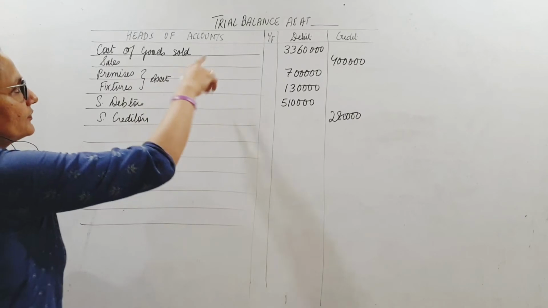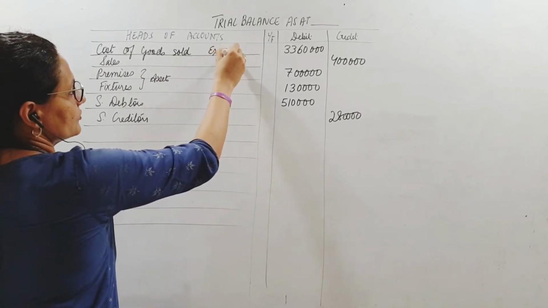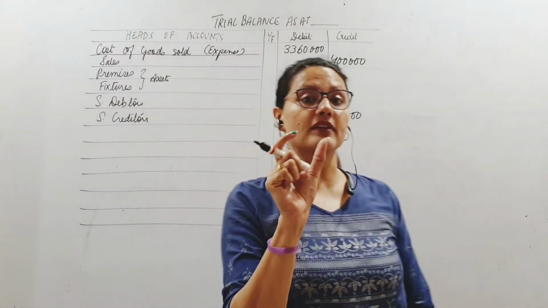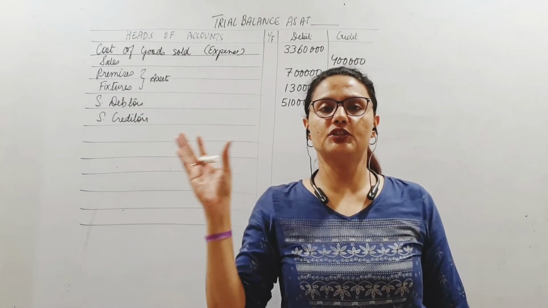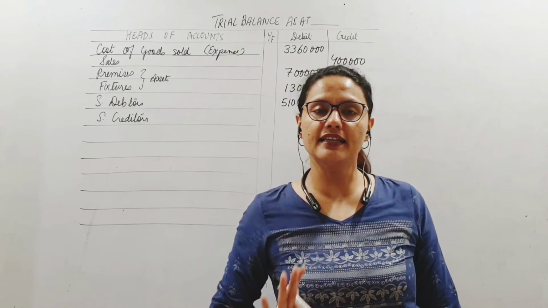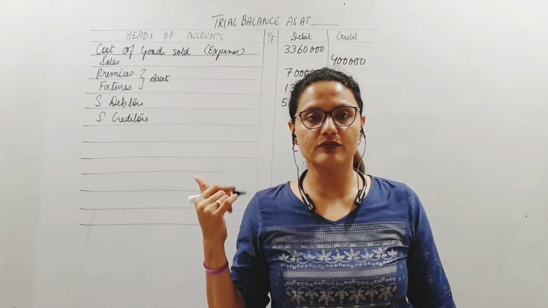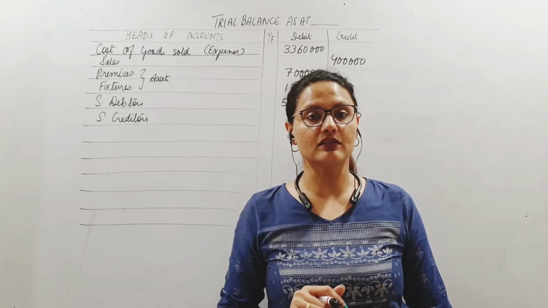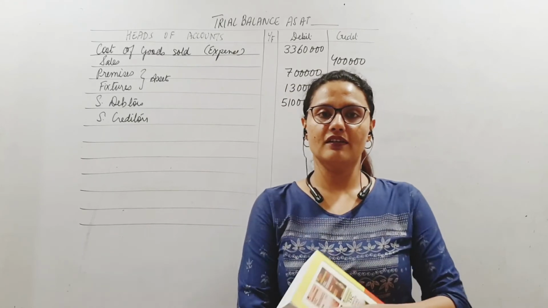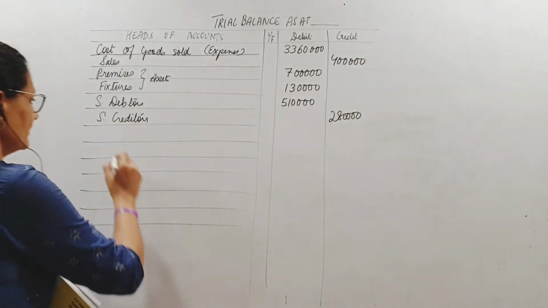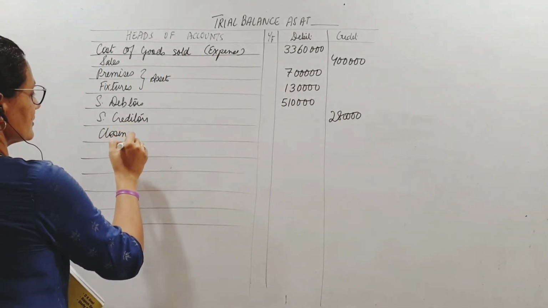Okay? Cost of goods sold is an expense to me. And I have got that expense after I have subtracted closing stock from purchases plus opening stock plus direct expenses. So obviously, cost of goods sold does not include any closing stock. Closing stock is an asset too. So I should show closing stock here.